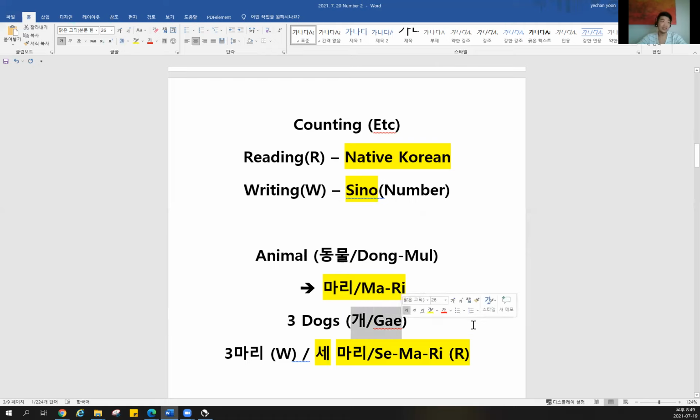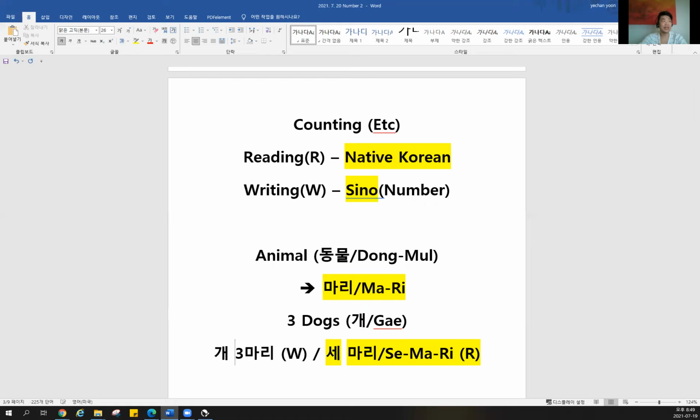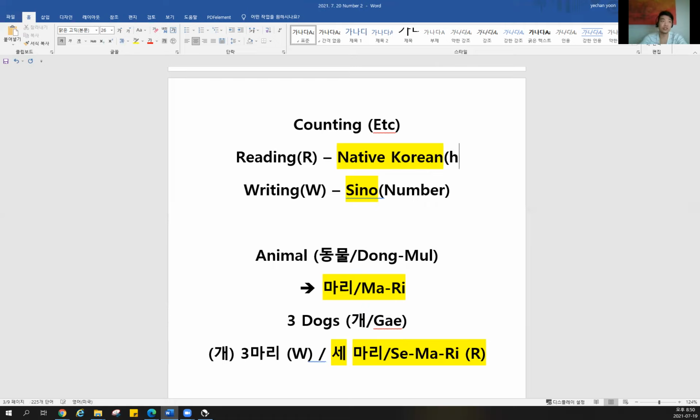Writing is W and reading is R. If you're writing 3 dogs, it is 개 3마리. I told you that when we're reading, we use the native Korean, so 개 세 마리. This is also using the changing form.